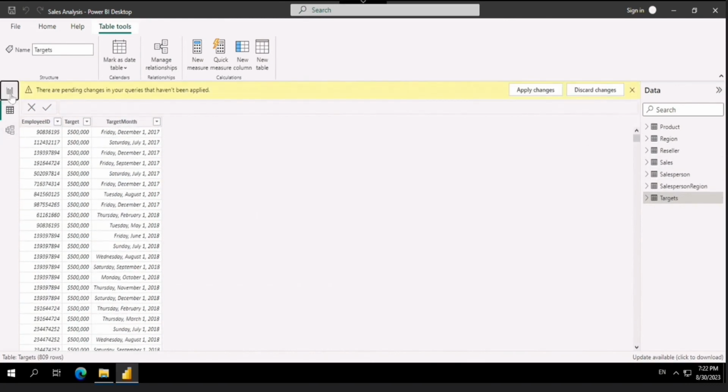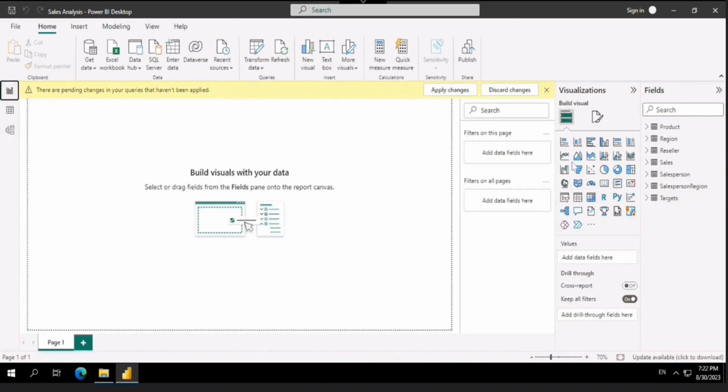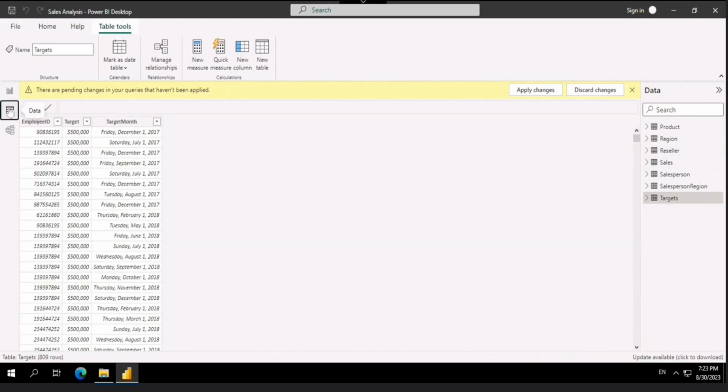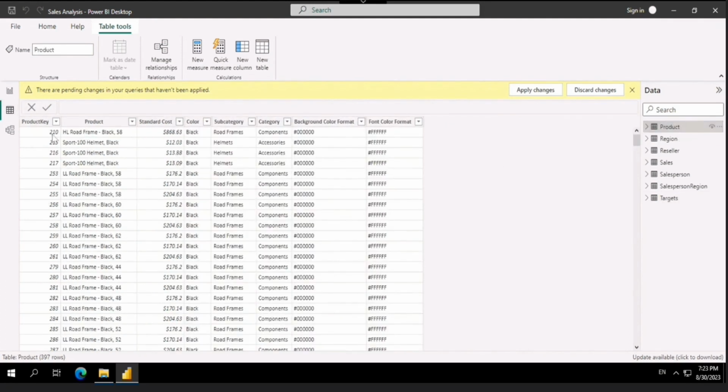So now we will create a relationship between product and sales. If you go to the data view and check the product table, it has the product key, category, subcategory, colors and so on.